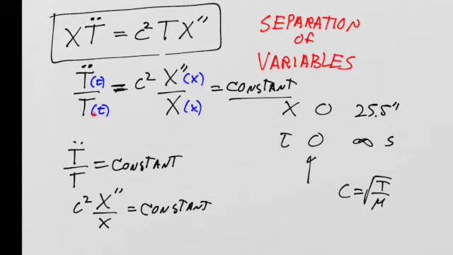This is the dynamics of things. This is the shape of the string. This is the sort of the time dependency of the string. So I'm going to erase the c squared here, and I'm going to write it on this side as 1 minus 1 over c squared.